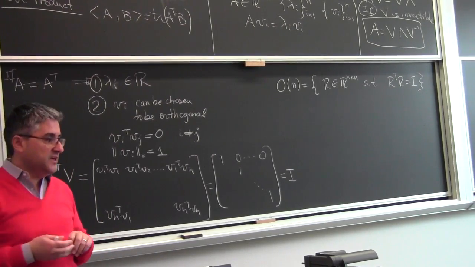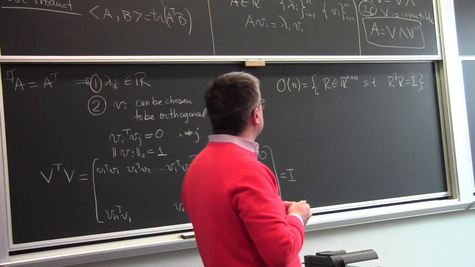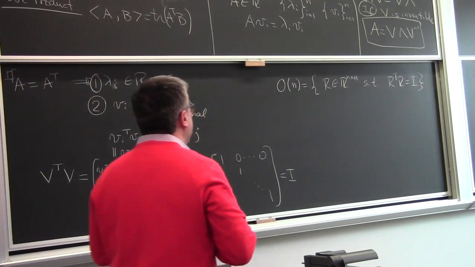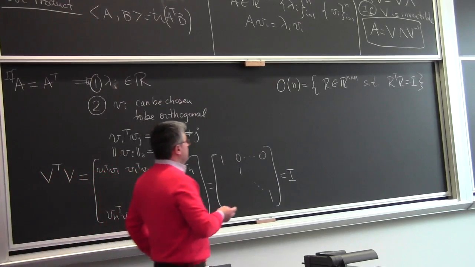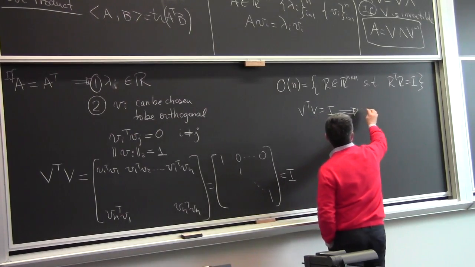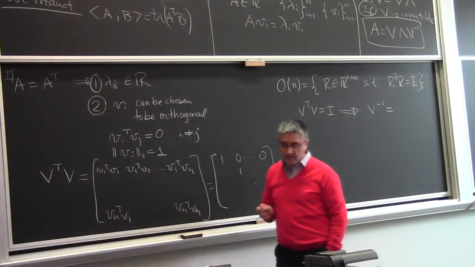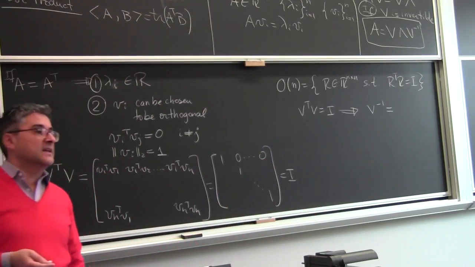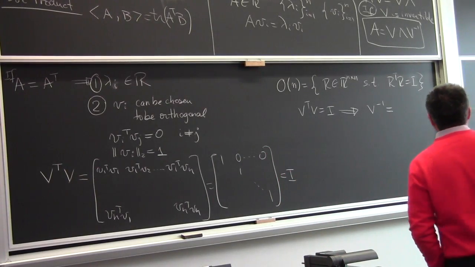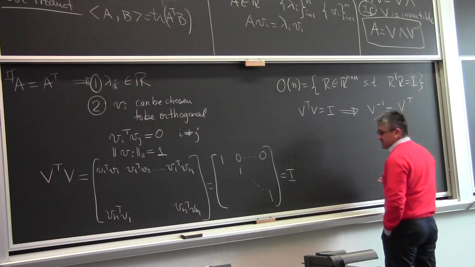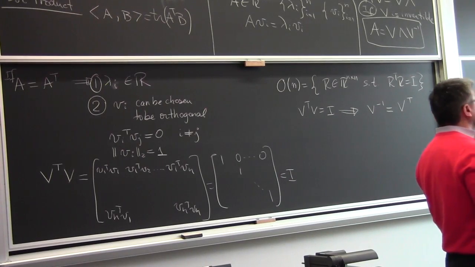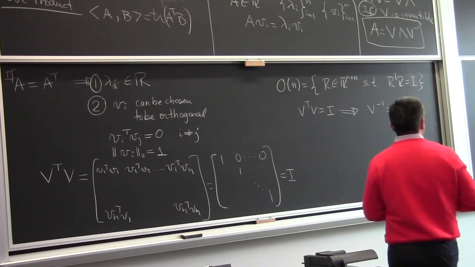If you have a matrix that is symmetric, it has the very peculiar property that the matrix of eigenvectors is orthogonal. And as a consequence, if V transpose V is equal to the identity, what that implies is that the inverse of V, what is the inverse of V? If V transpose V is the identity, the inverse of V is going to be? V transpose. Very good. So that is a particular case where the calculation of the inverse is trivial, and I don't need to go and do a lot of matrix operations to get that inverse.